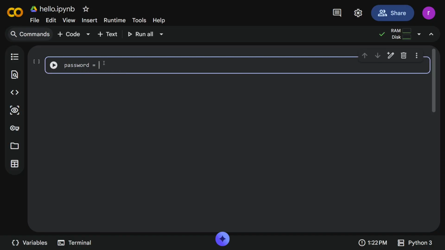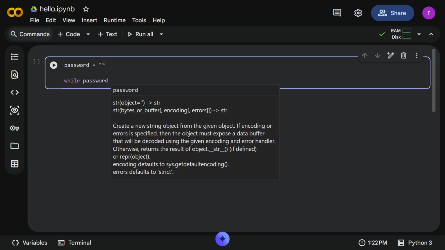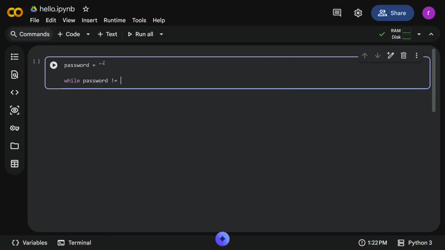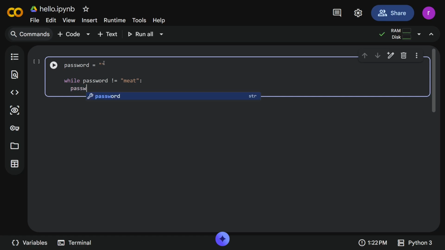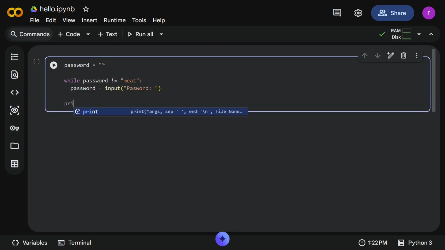Password equals empty string, then while password not equal to meet, print.